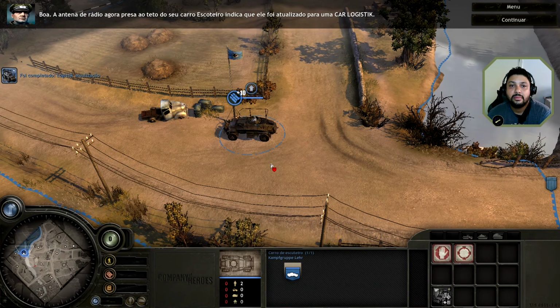Good. The radio antenna now attached to the roof of your scout car indicates that it has been upgraded to a logistic car.